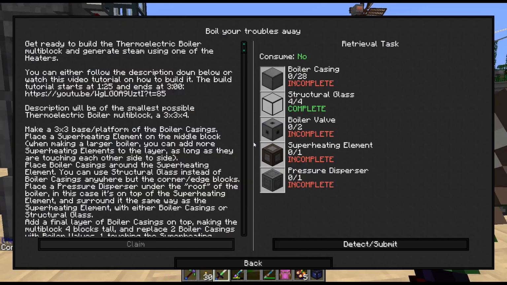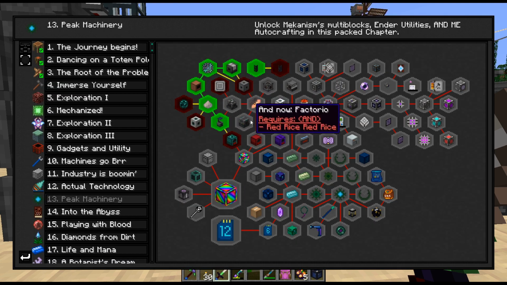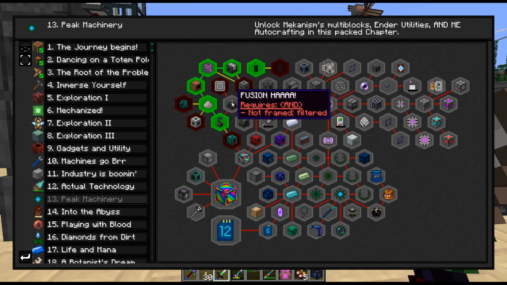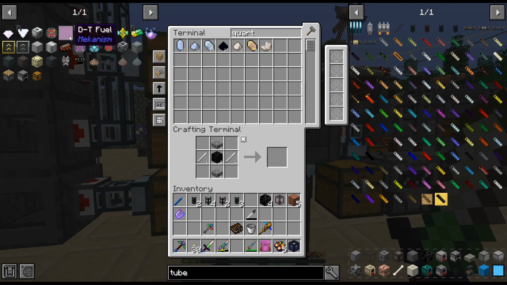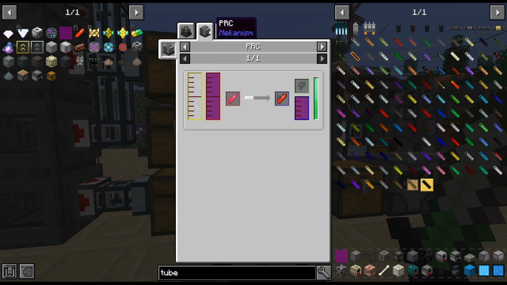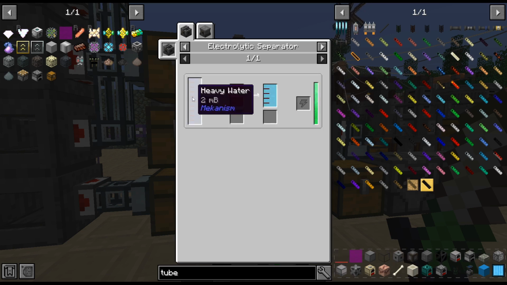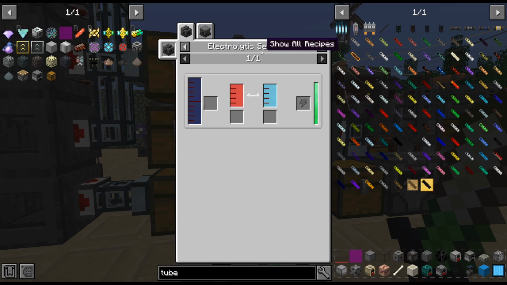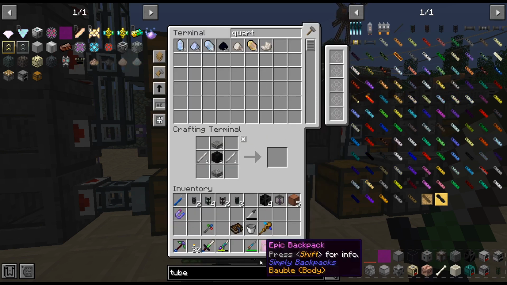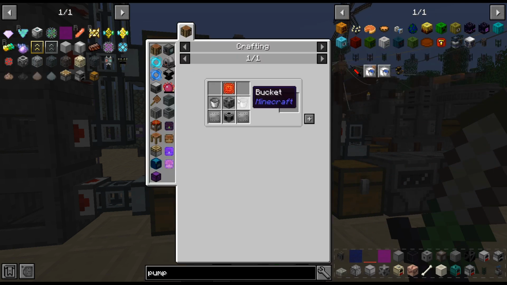And then I'm going to craft up the next part, this boiler, and also this PR, whatever it's called, I forget. PRC, is that what that is? Oh, chemical infuser, not PRC. That's a PRC. I will need one of those, but we need a chemical infuser to get DT fuel. I do need deuterium, which is our electrolytic separator, and that needs heavy water. Can we do a pump? Yeah, electric pump. That looks pretty normal.